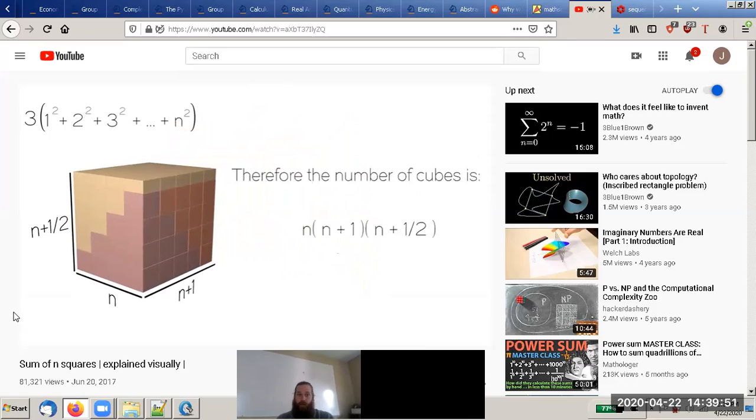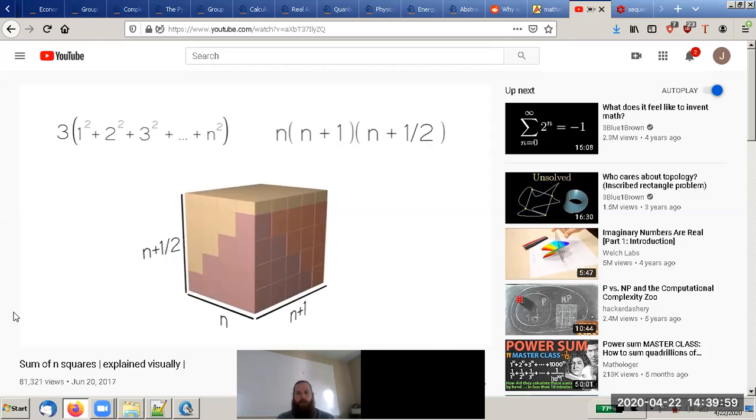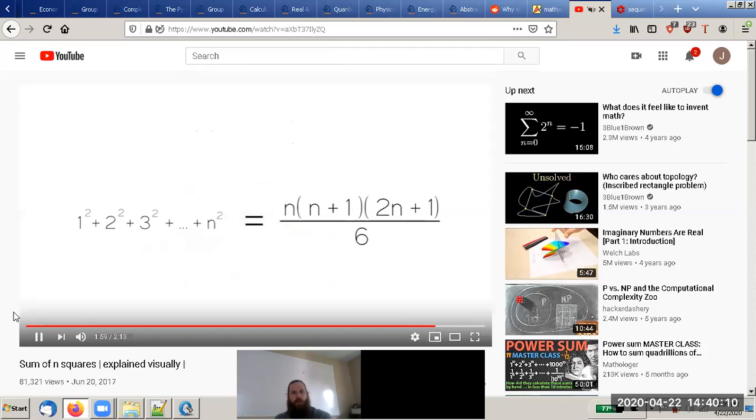Trippy. It is, yeah. And there's lots of great YouTube videos out there like that. If you're ever having trouble understanding a concept or the origin of a formula, just Google around until you find something that appeals to you. It's a great strategy. From here, things are very, very easy. They just combine algebraically and you get the result. Yeah, not exciting from here. So that's it. That's the formula.